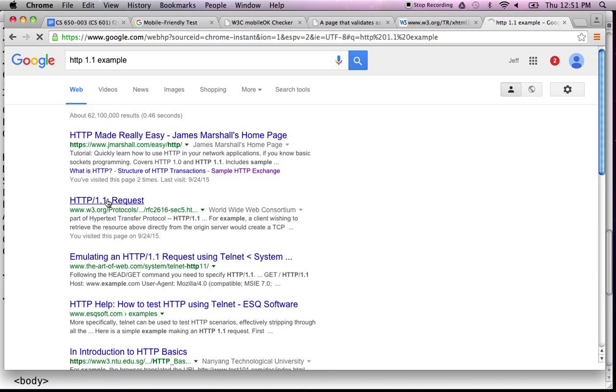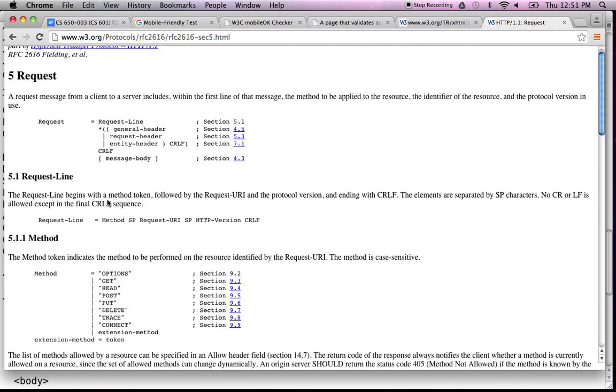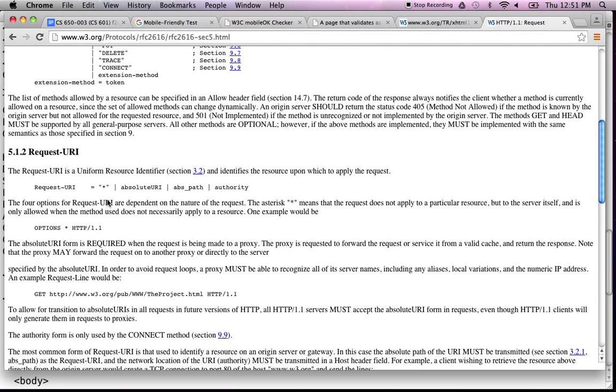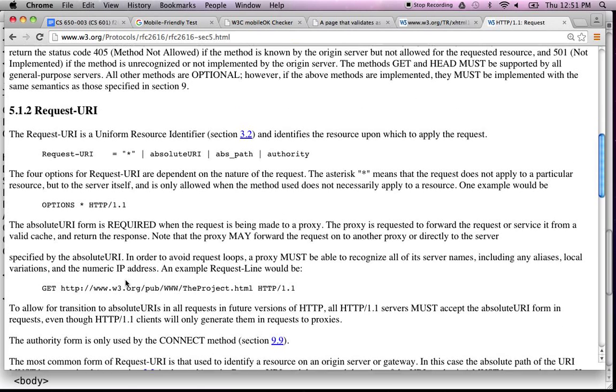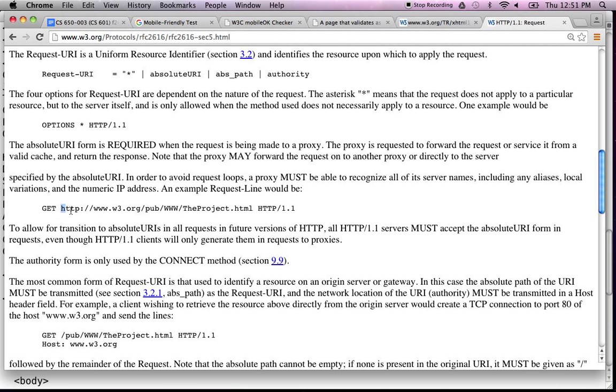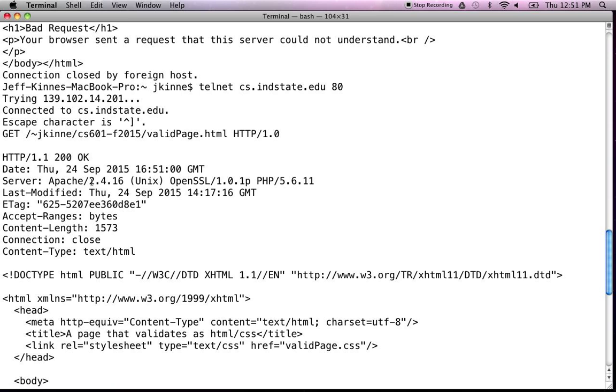Here we go. Oh, okay. So I don't know. In 1.1, it wanted the whole link. So in mine here, I don't have the cs.indstate part on there. Apparently they changed that in HTTP 1.1. I don't know. All right. So the rest of this is header information and the file.